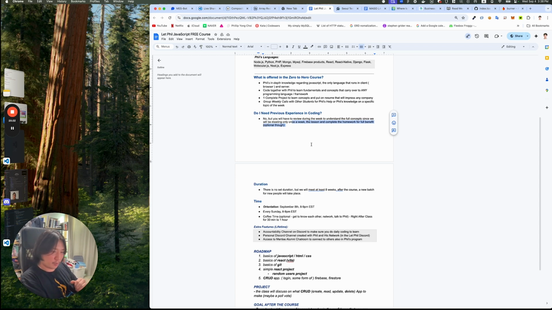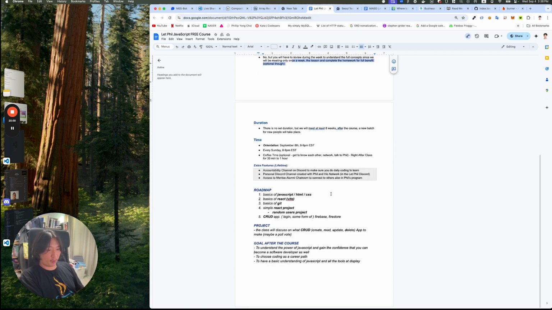We're gonna go through JavaScript, HTML, CSS, the basics of React, basics of Git, do some HTTP request handling, look through big JSON objects, look through arrays, and make some kind of CRUD: create, read, update, and delete. You'll understand that every single app is a CRUD, to be honest. Like a Facebook post: you create a post, you can update a post, you can delete a post, you have to get the post later.